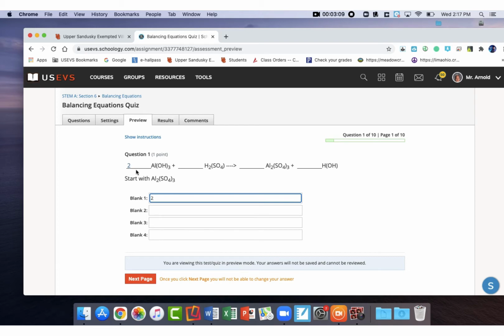Let's look at the next one here. Now, I always go with the same thing I changed. Since I changed the number of aluminum hydroxides, Al(OH)3s, right, I also changed the number of OHs. So now I have 2 times 3 OHs, which is 6 OHs. 6 OHs on the left, and if I go over here to the right, I only have 1 OH. So I have to make that equal to 6. So what times 1 equals 6? And hopefully you're saying to yourself, come on, we know that. 6 times 1, 6 OHs.